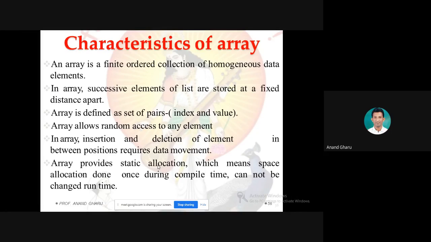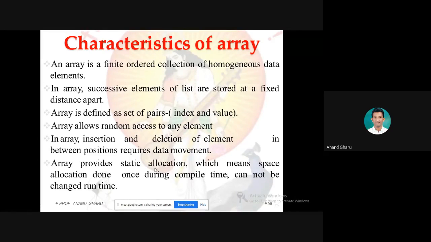But suppose you have assigned size 10 to your array, but you store only 5 values in that array. There are 10 locations, and out of 10 locations we are using just 5, then the rest of the 5 are a wastage of memory. So this is a drawback of the array. Static allocation is a characteristic, but one of the limitations or drawbacks of the array is that due to the static or fixed allocation, there can be memory wastage. इकडे memory वाया जाऊ शकते. The memory can be wasted due to the static allocation because it is fixed.